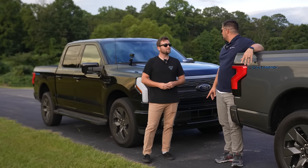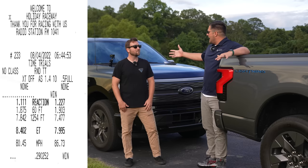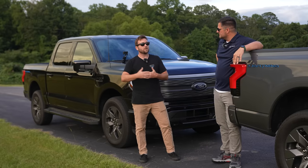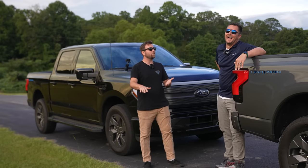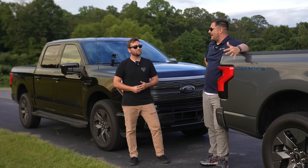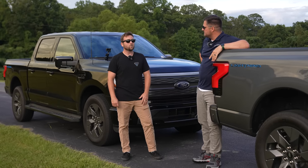It was really interesting — the reaction time was close but the 60-foot was so much better in the standard range. Does that have to do with the lighter battery? It could be — maybe it hooks up a little better and that first bit could be the weight difference. Or maybe you just didn't press it all the way to the floor at the beginning. Since I'm a little curious whether it's purely a driver difference, let's swap — you drive my Lightning, I'll drive the demo — and see if the results are about the same.